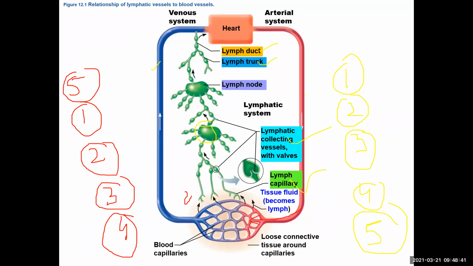They simply filter the lymph, and then that filtered lymph is brought back. Look at this. The lymph which was in the interstitial spaces, the interstitial fluid, was taken in by these lymphatic capillaries. It passes through all these lymph nodes, getting filtered on the way, passes again, gets filtered. Finally, the same lymph is brought through the thoracic duct into the subclavian vein, and this filtered lymph becomes part of the blood, or plasma.